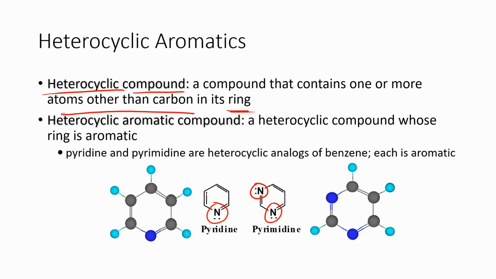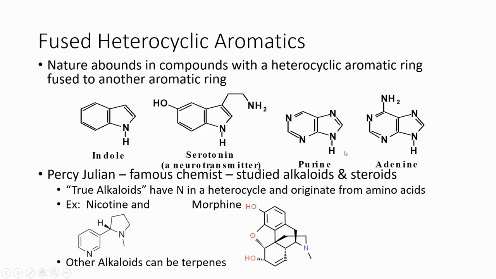If we look at pyridine, we've got the 2, 4, 6 electrons that it's going to put into its aromatic ring. Pyrimidine is going to put these 2, 4, 6 electrons into the ring. And so these are essentially analogs of benzene, and they're aromatic just like benzene is aromatic. So now we're starting to see why we can't use the term aromatic and benzene interchangeably, because pyridine, pyrimidine, these are all aromatic too. And these are called heterocycles for this nitrogen in place of the carbon. We can also have oxygen replace a carbon, but we see nitrogen a lot.